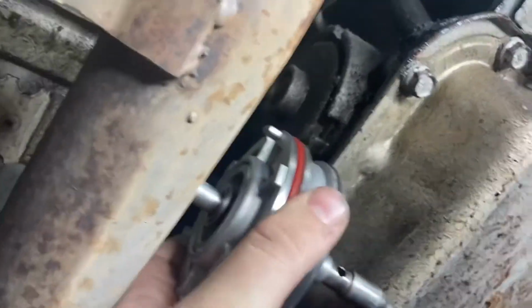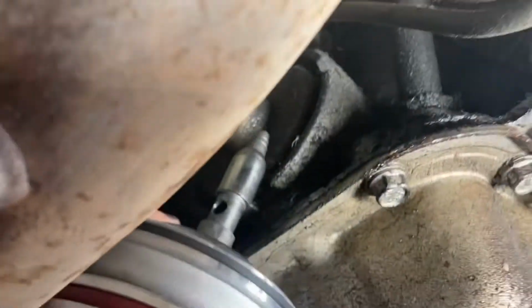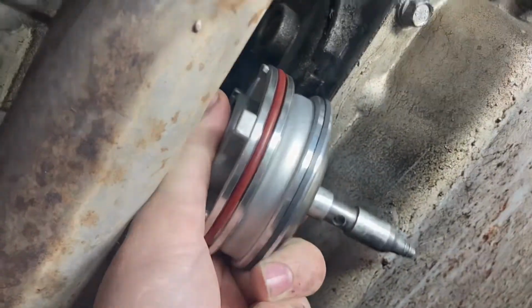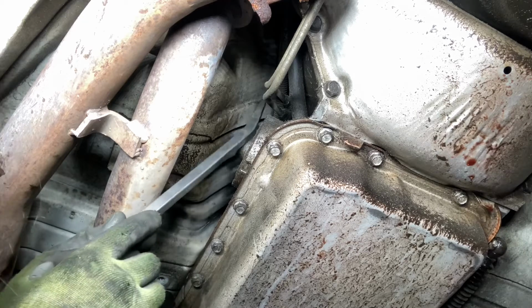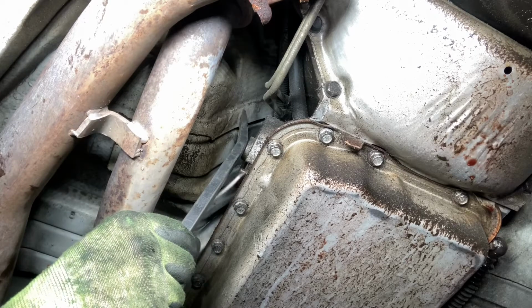This is the part I'm worried about, just trying to get this piece in. I think if I put the needle-looking one in first, hopefully I can squeeze it in there somehow. Hope I can get in there. Yeah, that's it. So the first step is to push it back and get the snap ring out. A little opening right here.